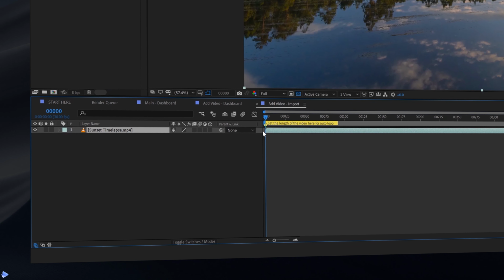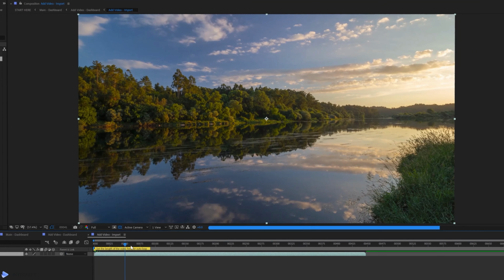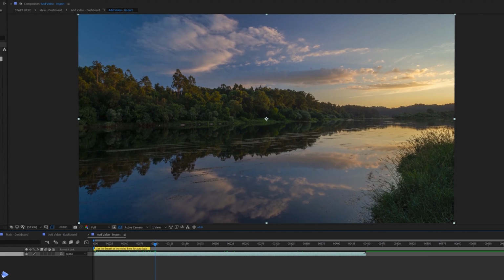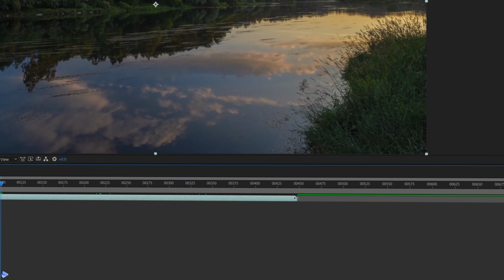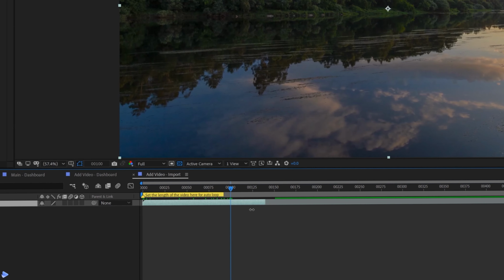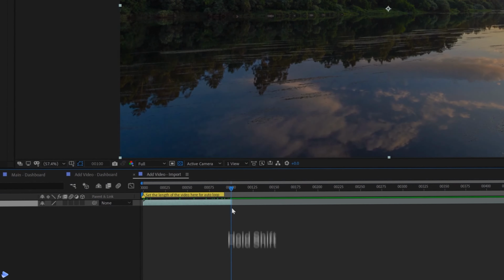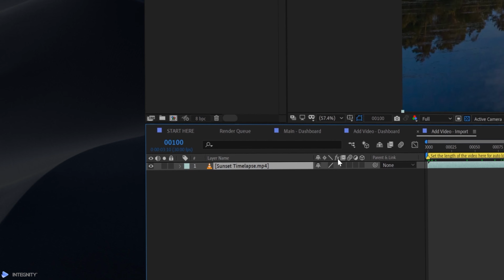The next step will be to bring our needle to the point that we want our video to loop by. Within this example, we want our loops to be about 100 frames. Once our needle is on this mark, we'll bring our mouse to the very end of this layer and then drag it down. If we really want to, we can snap it into position with our needle by just holding Shift.